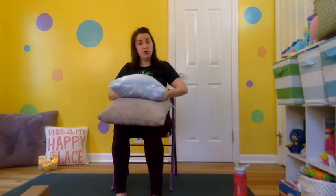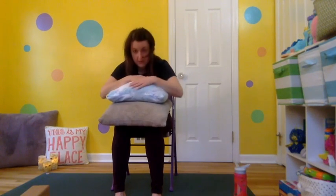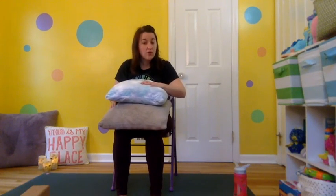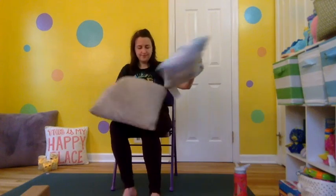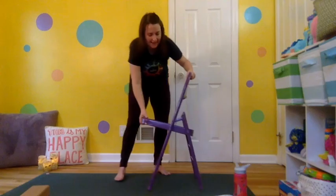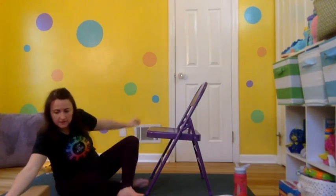So I would take 2 pillows. And here, I'm much more able to bend over, cross my arms, and just sink into the pose. You could have 3 or 4 pillows. You could use your blanket over the pillows as well if that's comfortable for you. Otherwise, you can lay down on the ground. And that looks like this.